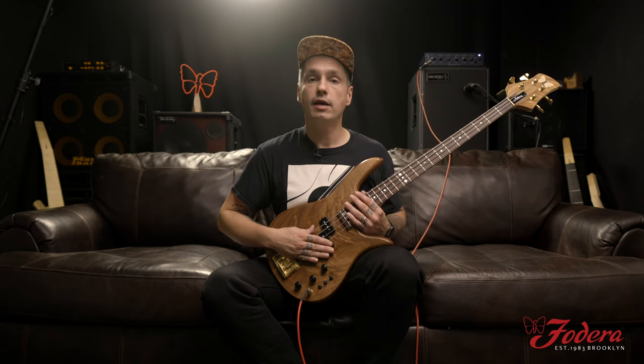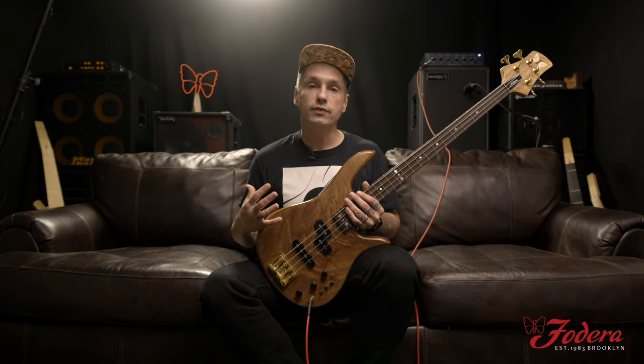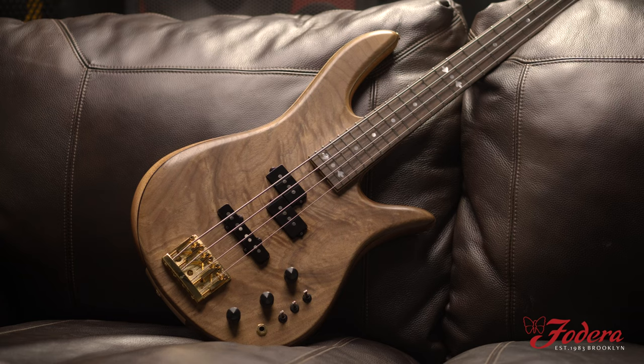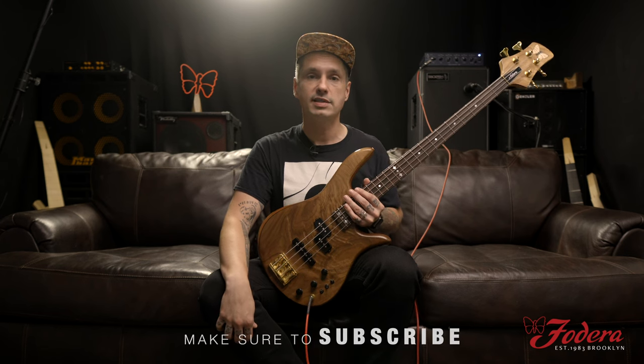I'm here with a very cool bass. Kind of looks old school, right? So this wonderful vintage style Fodera is a replica of one that Jaco Pastorius played on West 4th Street basketball courts back in, looked like 1985, 1986.